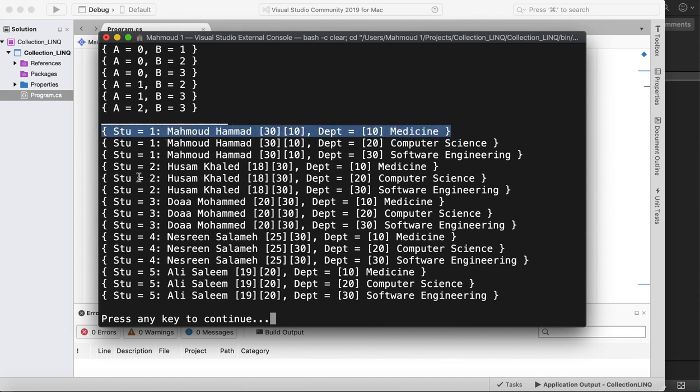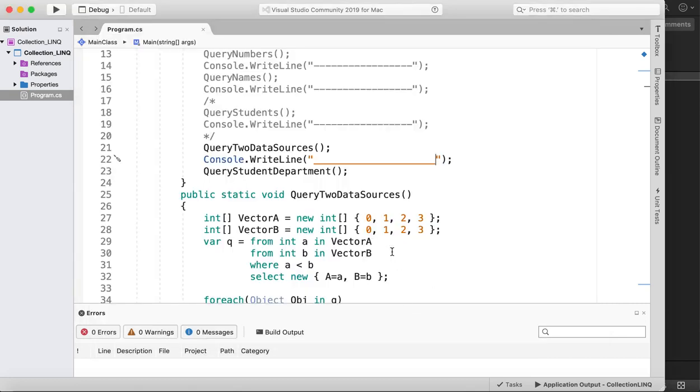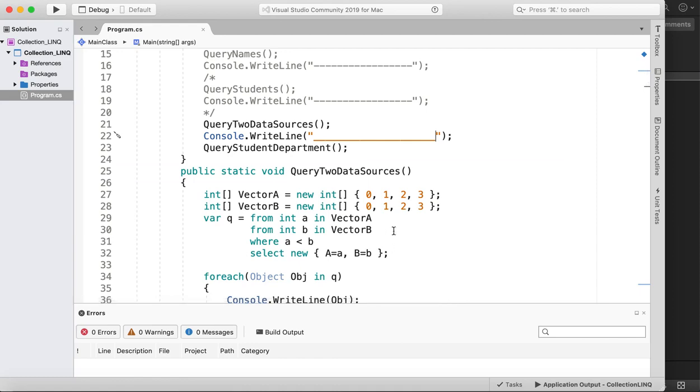Hussam, his department ID 30, so we only need this record. Again, Dua 30, so we want this record to be returned. Nisreen, department 30, want this record to be returned. Ali Salim, department ID 20, so we want this one to be returned. Alright, guys, which means that we want only 5 records.